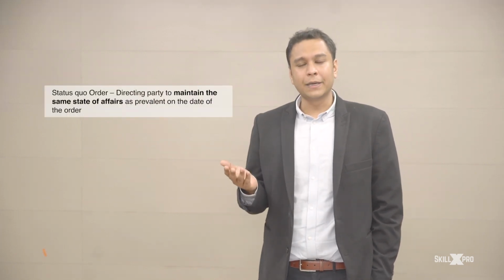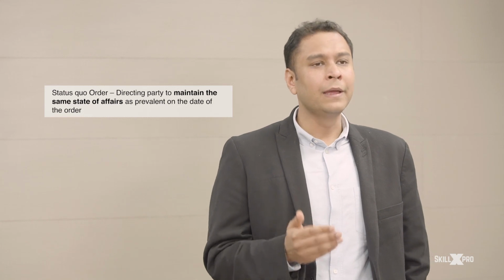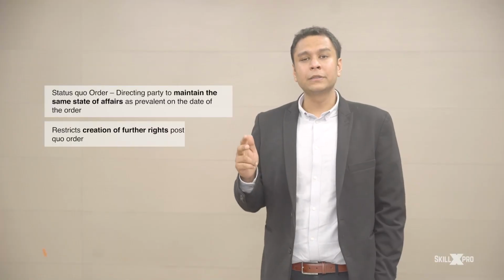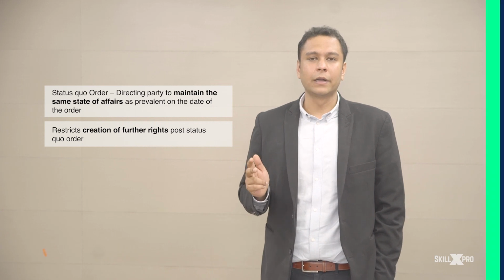Then there are status quo orders, which are a modern form of injunction, essentially directing parties to maintain the same state of affairs as exists on so and so date when the order is passed. In that regard, it is relevant to note that a status quo order does not allow parties to create further rights after the passing of the status quo order.